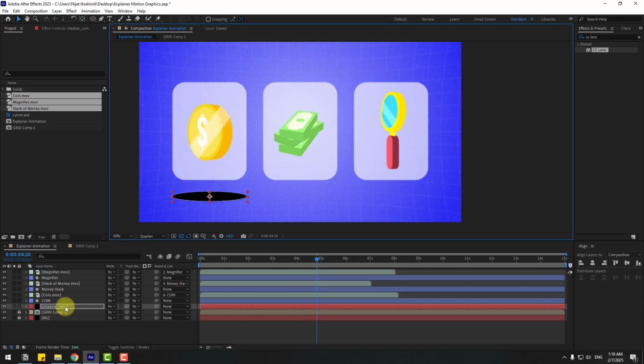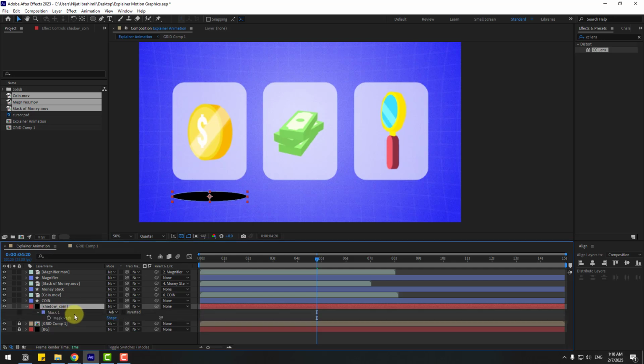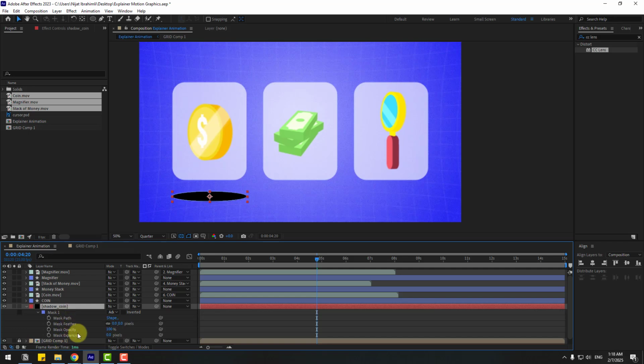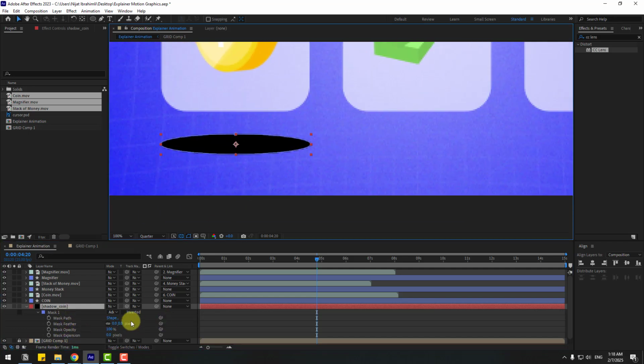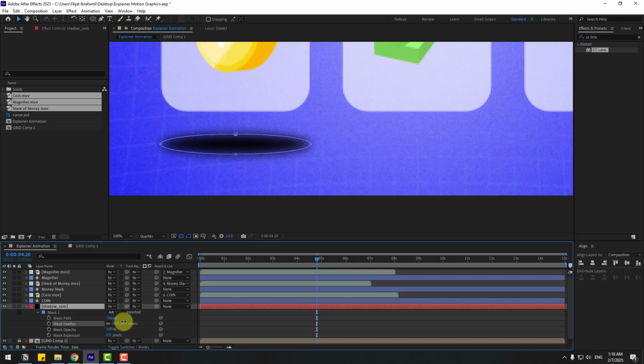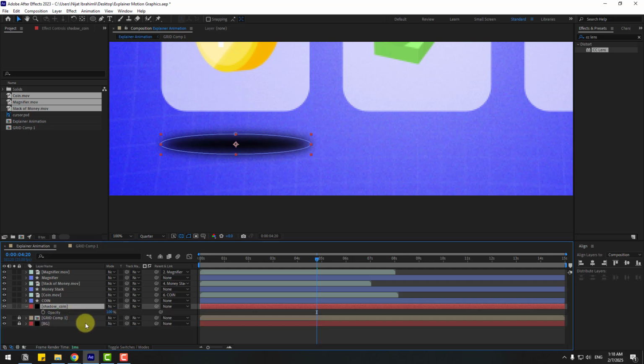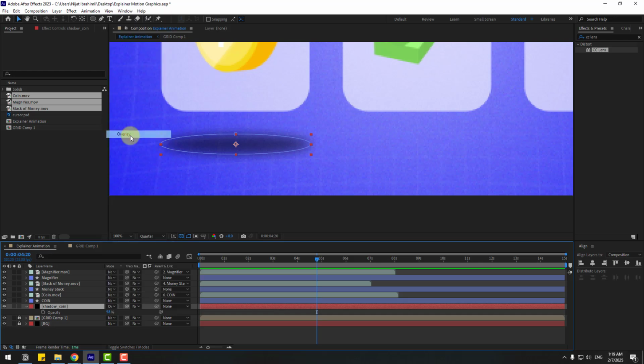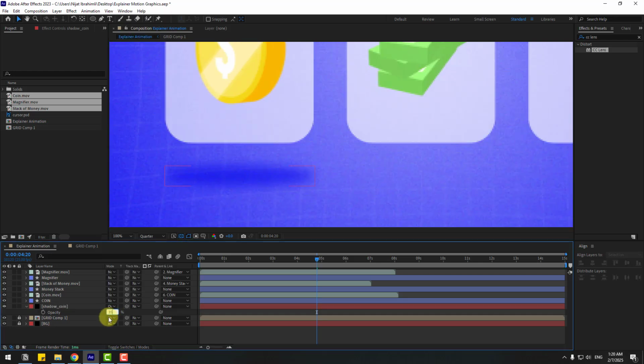For a realistic shadow, let's press M to open the mask and close, again open to see other features. And let's zoom in here. Change the mask feather like this and press T, open opacity, change the opacity like this. And select the shadow. Let's go to mode. If you do not see this part, click toggle switches modes and click mode. Let's choose here overlay. And let's change this to 35.